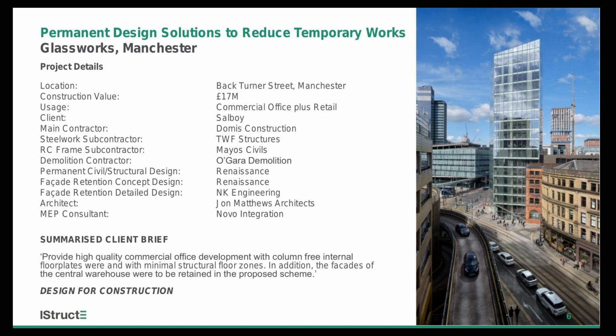Unfortunately, the office market at that time was maybe less interested in embodied carbon, I think probably fair to say. It was very much driven by, no, we need open plan floor plates, and so that was pushed away. But we'll possibly touch on that a bit later in the presentation, in the summary. And we've put design for construction here because that was absolutely key to the success of the project. That integrated and collaborative approach by every person on that list.